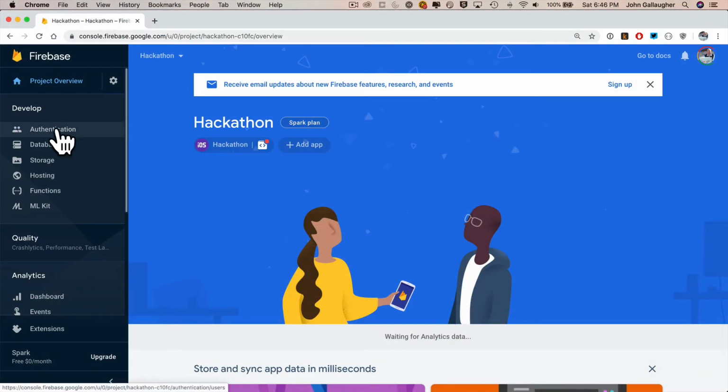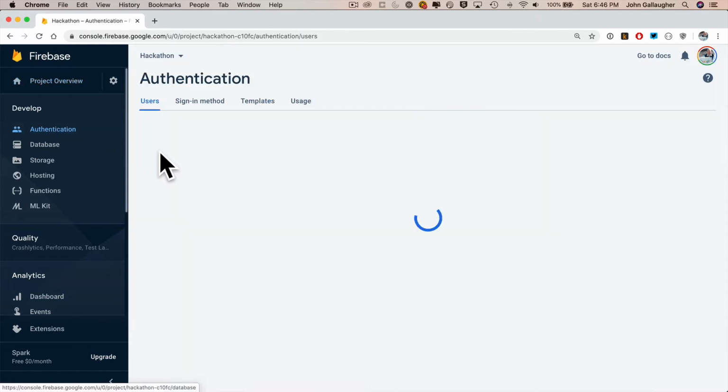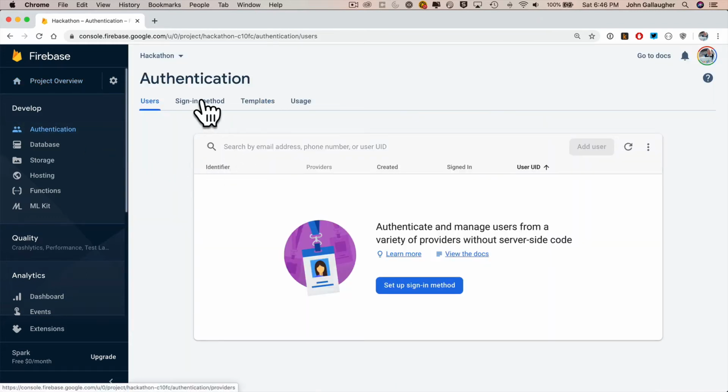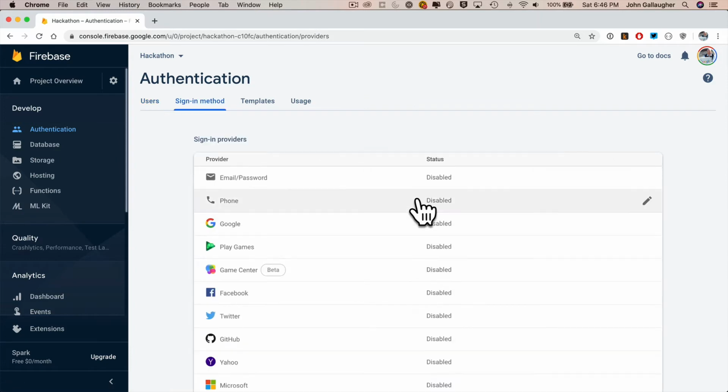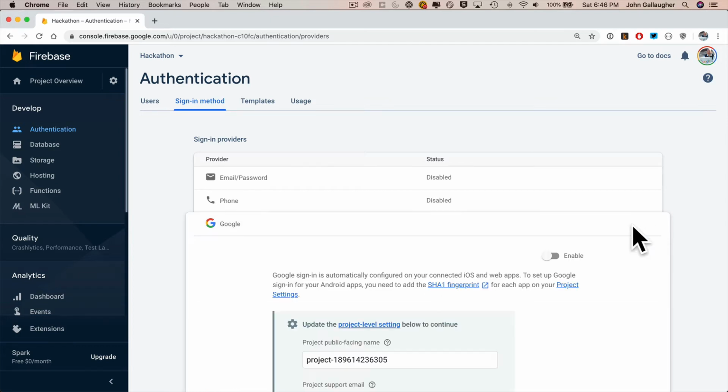Now, some other things that we typically do as well when we get set up here is we click on Authentication, and we can set our sign-in method. Click on this blue Set Sign-in Method button and make sure that you're in the Sign-in Method tab. And we see Google down here. This is the sign-in method we're going to use. So you'll use a Gmail address, and then go over here to the right on the Google line and click on the little pencil. That will allow us to enable the Google sign-in method.